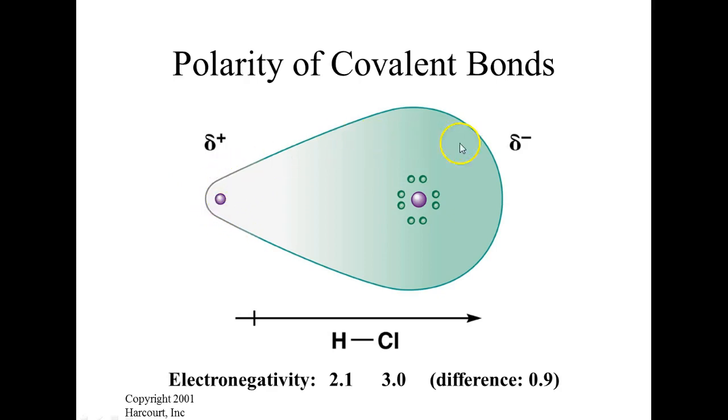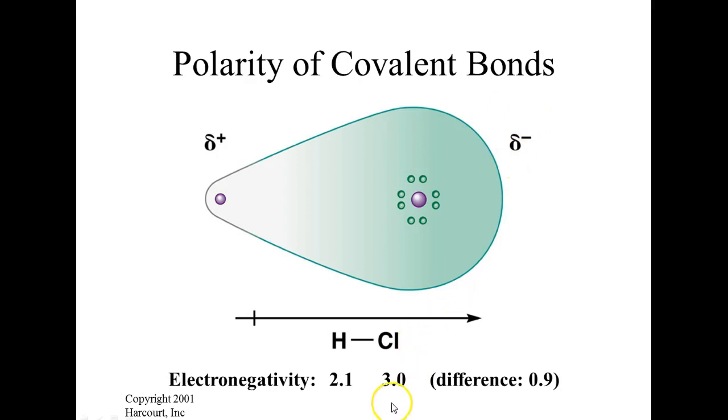So the electron cloud is shown here. Most of the electrons are just hanging out here, moving all around here, and not very much of the electron is going over the top of this guy. So on this bond, hydrogen is kind of feeling cold, so he's got a partial positive charge. And this side has lots of electrons around it, so it's partially negative.